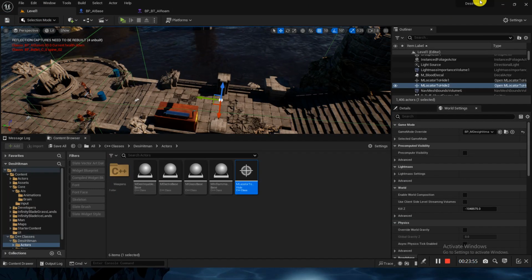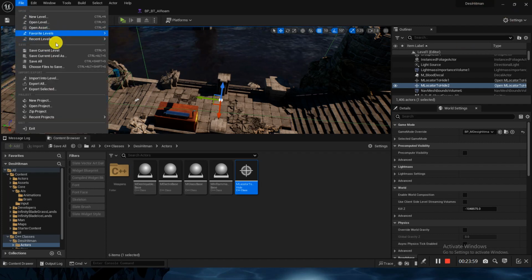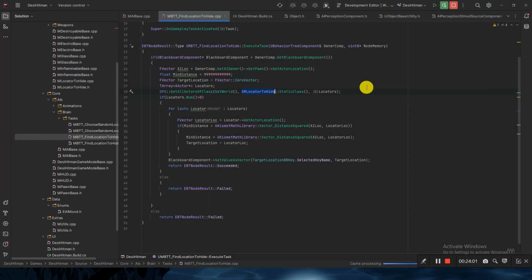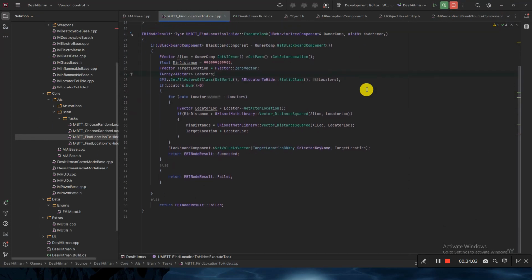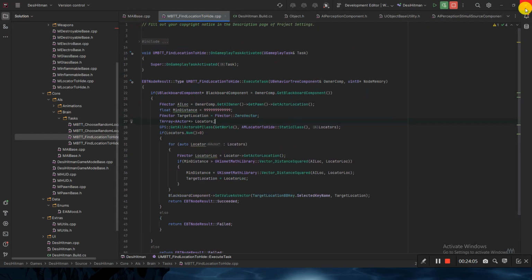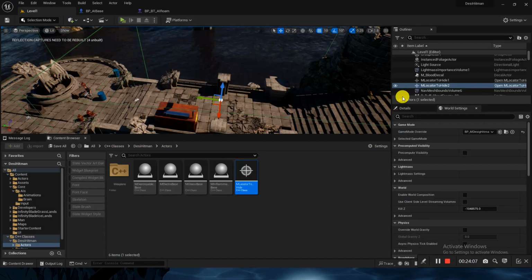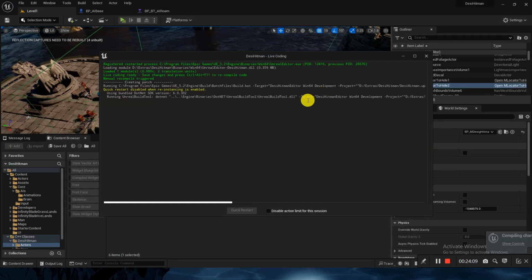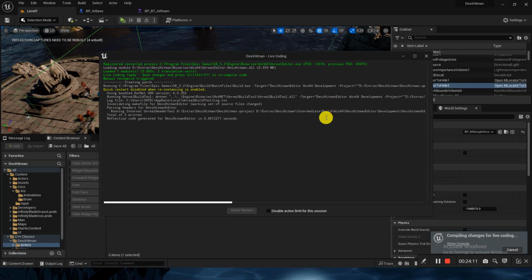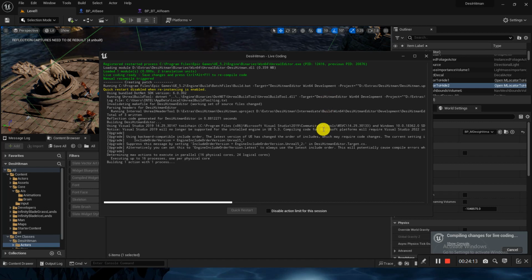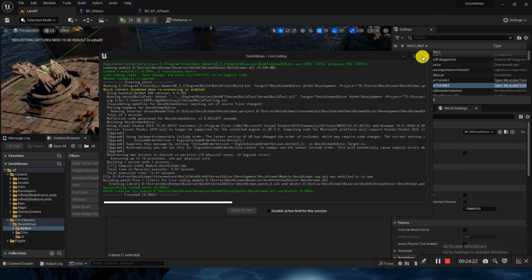Okay, so head back to our original task. Let me save everything again. So as soon as I see a body, it will run. Control B. Compiled successfully.